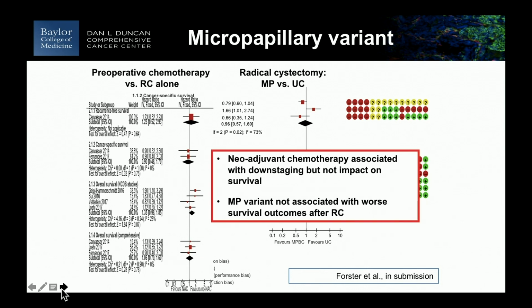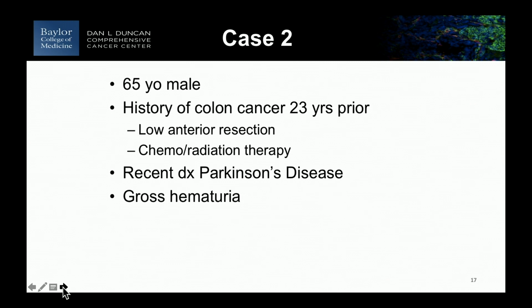And the question remains, and it's really hard to know, when you start teasing out or parsing out variant histology in the setting of neoadjuvant chemotherapy, because the level 1 evidence from 2 clinical trials did not necessarily look at variant histology in a pre-specified plan. So they were included, but also included with pure urothelial. So these patients we would go ahead and treat that way. All right, so that's micropapillary.